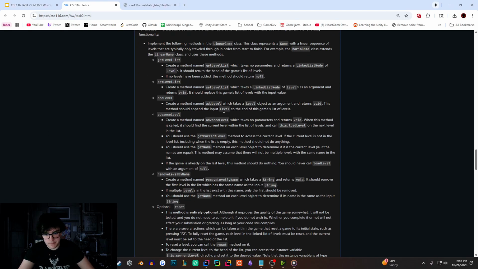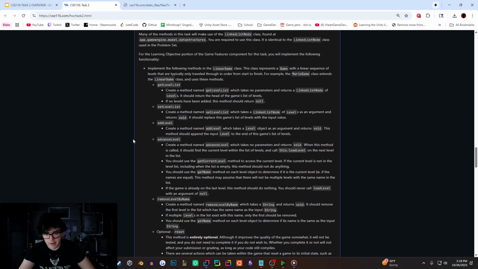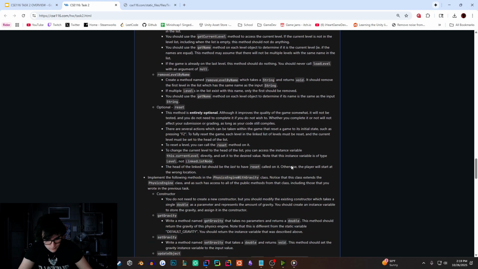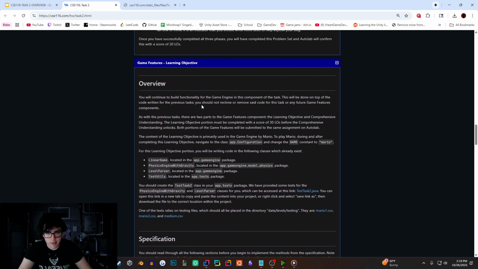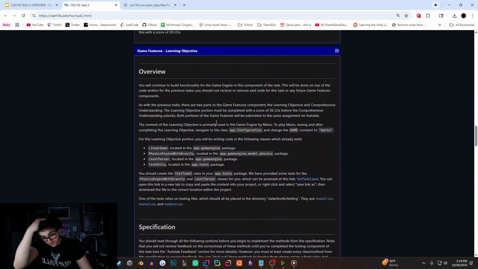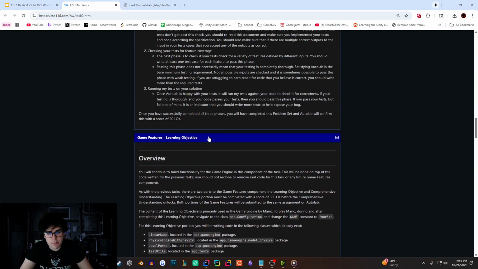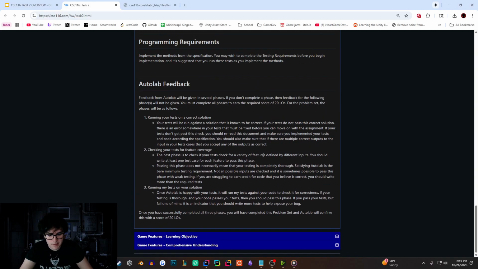And you could relay some of that information to advanced level. We might not need to use our testing utility for all of them, but I recommend to try to use it where you can. So definitely keep that in mind. And with that being said, that's pretty much most things I want to say about the LO. So I do just briefly want to say a few more things about the CU though.